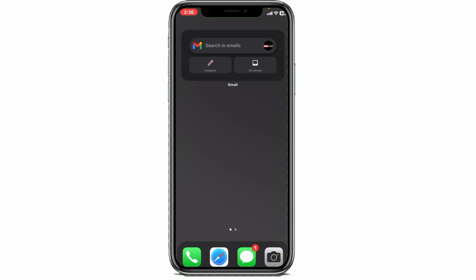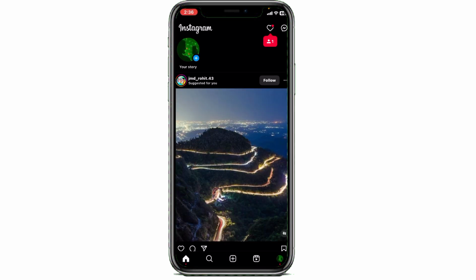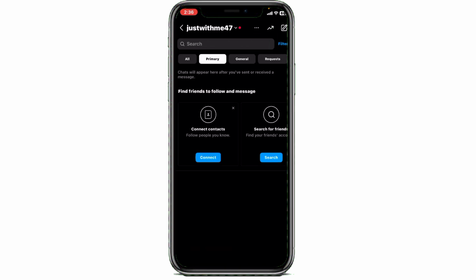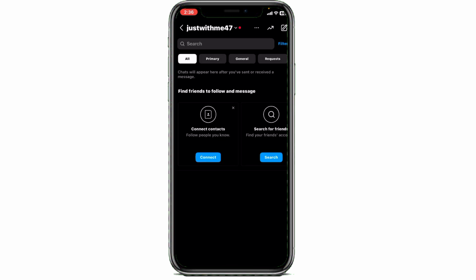always on the top of the chat screen, like on the top of our inbox here. Like this is my profile and this is my inbox, then the notes will appear just here where you can see the message, that is chats will appear after you have sent or received a message. At the same place you will see a round circle subject, that is notes.